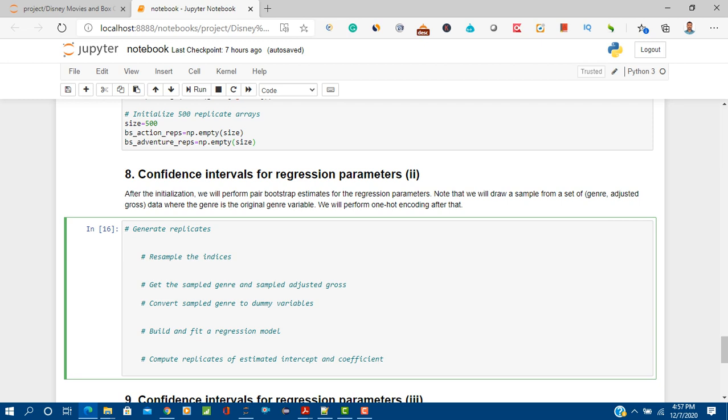Generate the replicates. Here I need to create a for loop: for i in range of size.